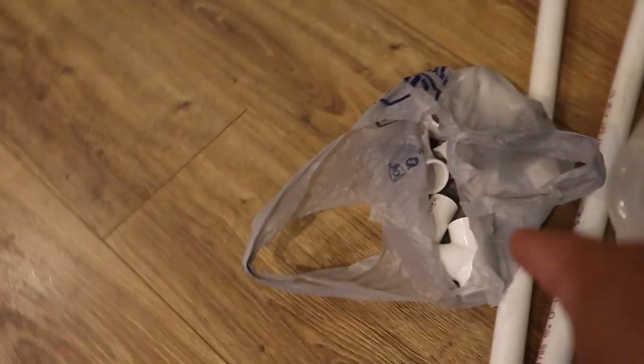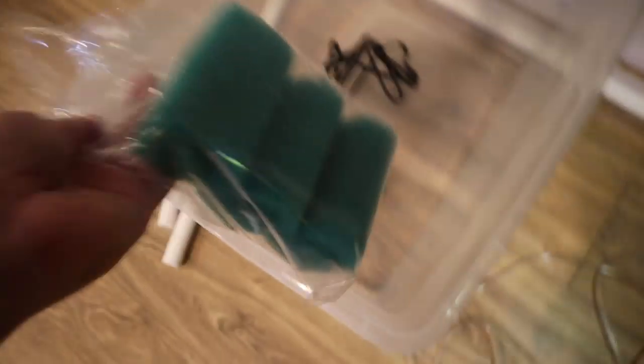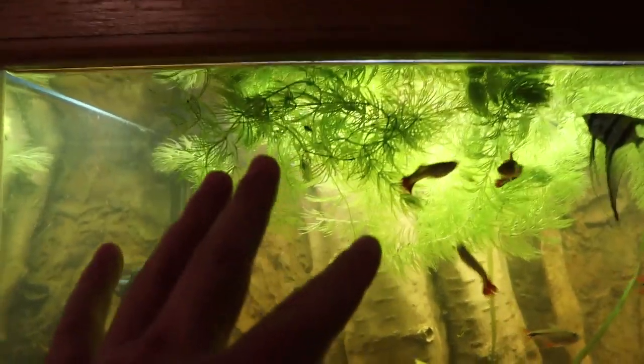Some odds and ends PVC pieces, which I'll show you what we're gonna do with that, as well as some sponges for a sponge filter. Now, I will show you where I got these sponges and how we're gonna build this sponge filter as a part of this video. We also need guppy grass, which we have in the 100-gallon. Everybody was talking about getting rid of that, and here's what's gonna happen with it.